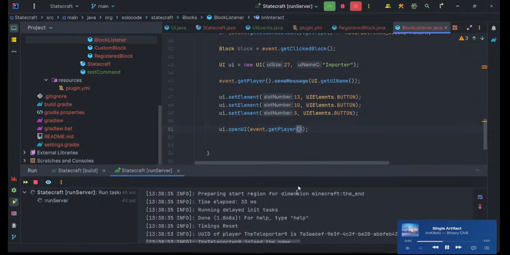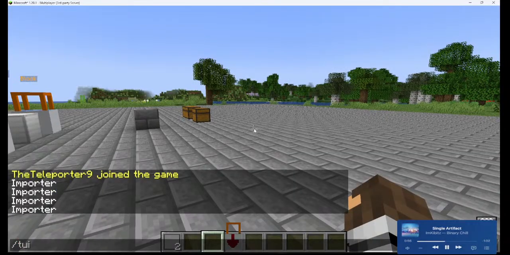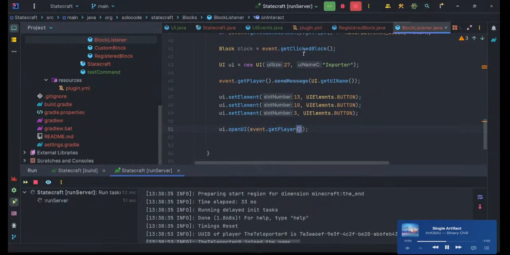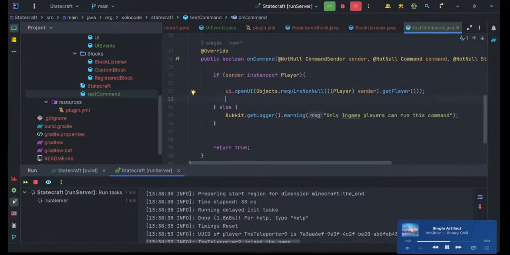If I now wait, let me first test this. So it doesn't say, let me say GUI. It doesn't say that because I still need to do that. And I go back to the test command and I say here, UI open UI. Let me just put this above there. There we go.